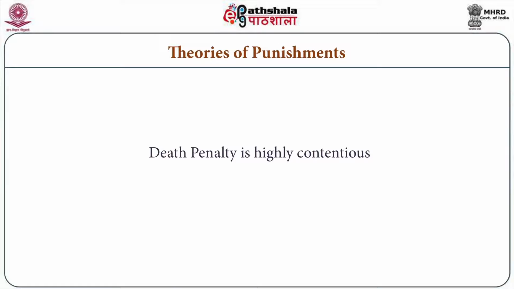The death penalty is highly contentious. Many countries around the world have abolished the death penalty primarily because of humanitarian concerns. But there's also another concern that goes into the abolition of the death penalty. After all, there is no appeal to the death penalty, as we've just mentioned. So what if the due process of law is found later to have been flawed? In fact, there are many cases that come out where, after a certain amount of time, the execution has already been performed, a witness reveals that the case was not properly carried out. The accused person was not at the scene of the crime after all, or something of that sort.